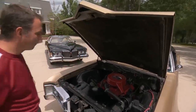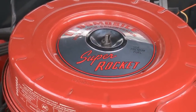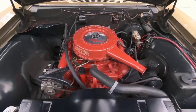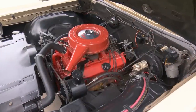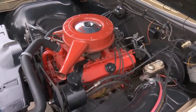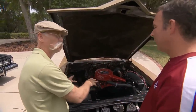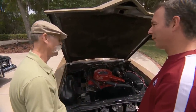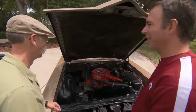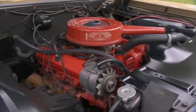Big hood. Oldsmobile Super Rocket 425. Very well stored and well kept. I've got cars with 2,000 miles on them that look horrid under the hoods compared to this one. This is really almost a reference piece. You want to know what they were like in '67? This is what they were like in '67. Anybody who's restoring a big '67 Oldsmobile is welcome to come visit me and I'll give them access to the car. They can spend as much time as they like. That's why we keep our cars and why we like the unrestored cars.